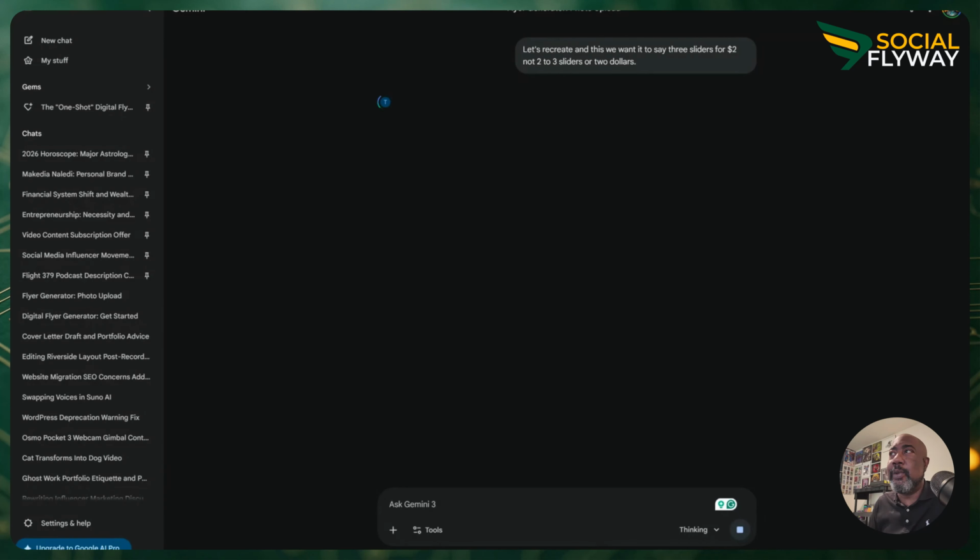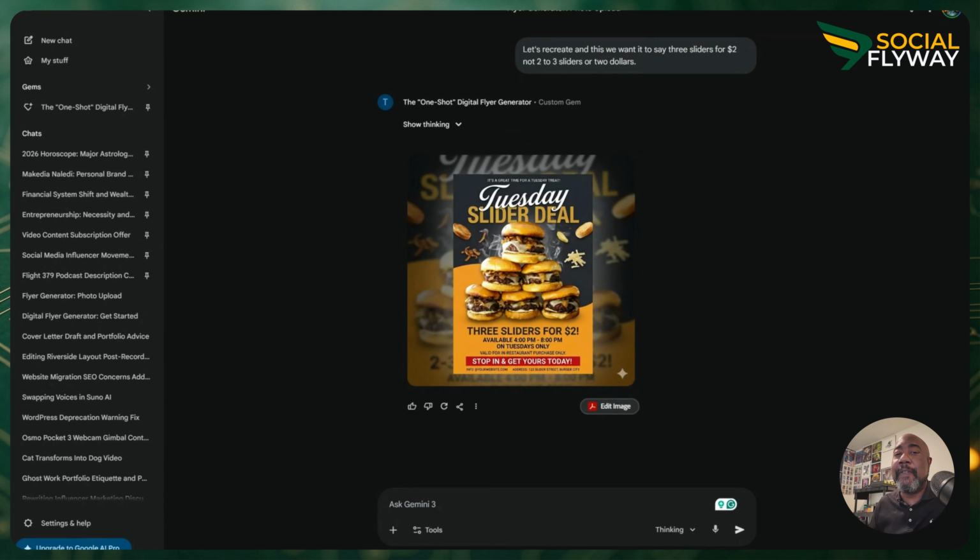Now, if you want to get detailed, you can really start getting extremely detailed inside of your flyer fonts, your positioning of where you want stuff, how many pixels you want around the outside. If you want to leave space in the top left corner, leave 30 pixels of space so that you can put a logo in the corner. You can describe a lot of different things to make these flyers if you want to get into more detail. And I've started crafting a new gem for a higher usage type of flyer that people can use, and we will be putting that out. And this GEM prompt information will be attached to this video, so you guys can definitely download that.